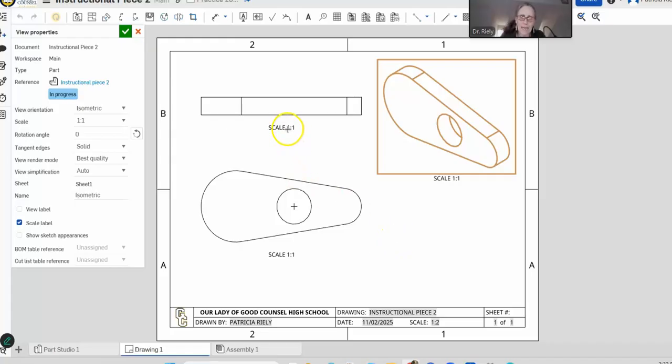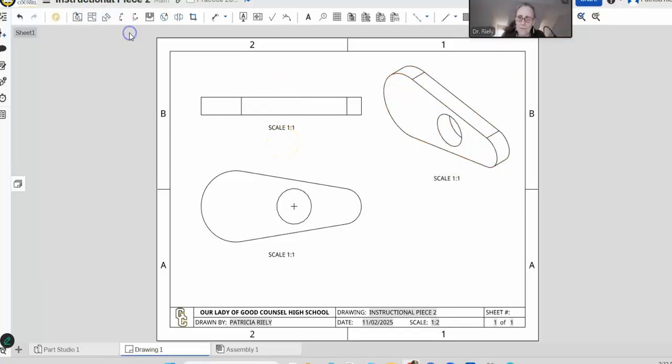Now, do you see how it says scale, scale, scale? I don't need that if I change it to 1:1 down here because everything says 1:1. So let me accept that. I'm going to now delete this, highlight it and say delete.